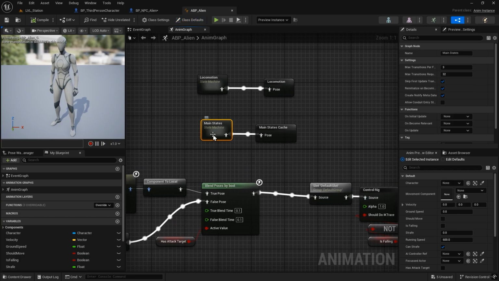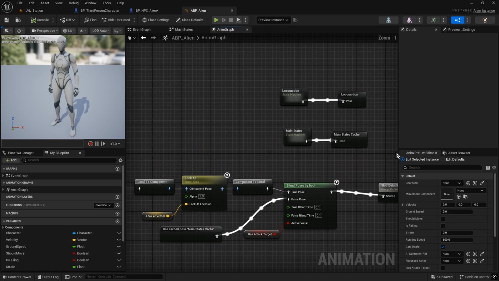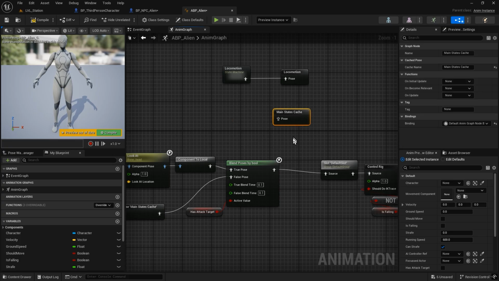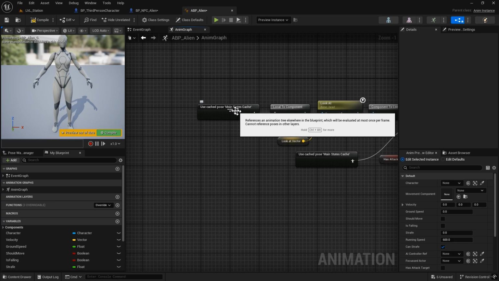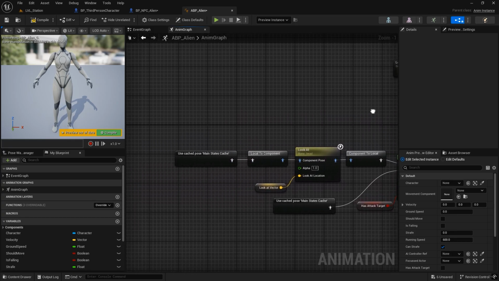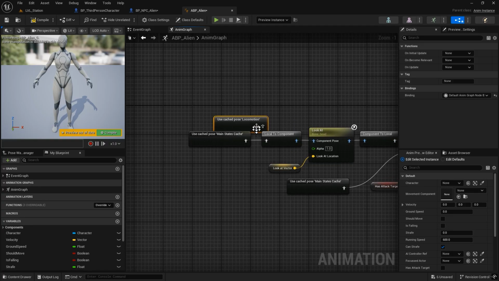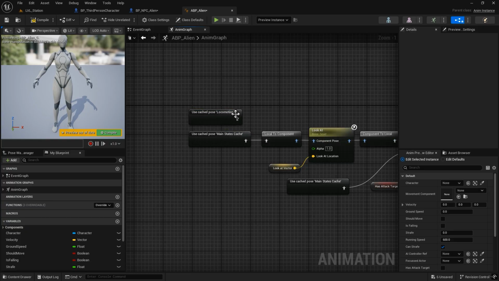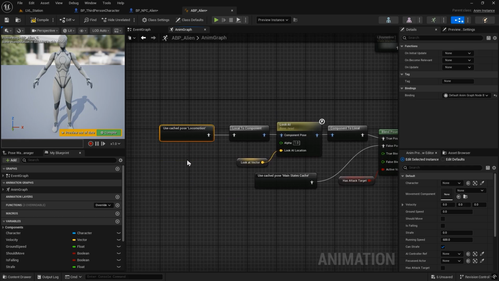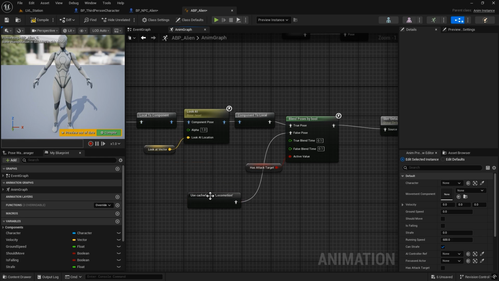And we're not actually going to be needing the states in this main states graph. So we'll go ahead and delete that, and we'll delete the main states cache as well, which means we'll need to replace the cache we were using over here. So we'll replace it with the Locomotion cache instead. So let's right click and type in Locomotion and select use cache post Locomotion. And we'll just replace these like so. Delete that one, and we'll copy and paste and replace this one as well.